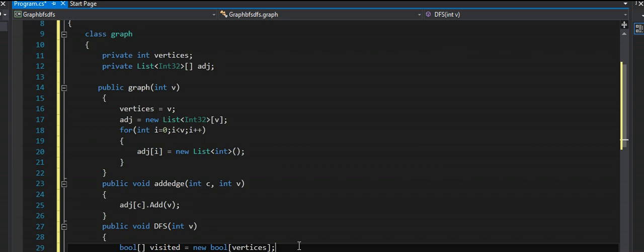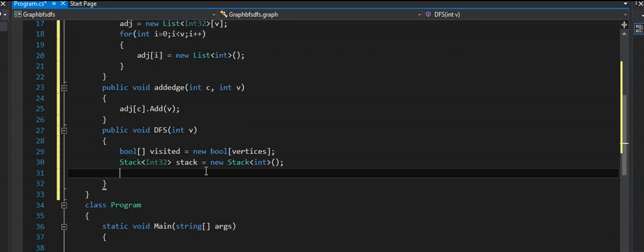That's simple, right? Now we will come to the part where we want to declare our stack, and the stack will have our integer data type. So Stack of int, and this has the name stack equals new Stack of int. Also just need to declare that, and there we go.